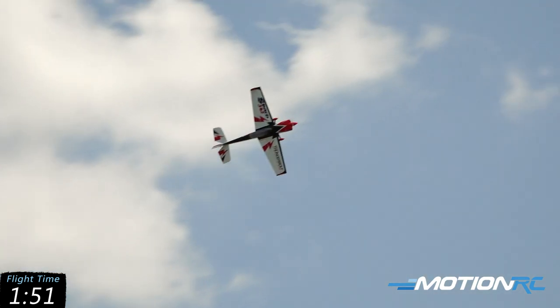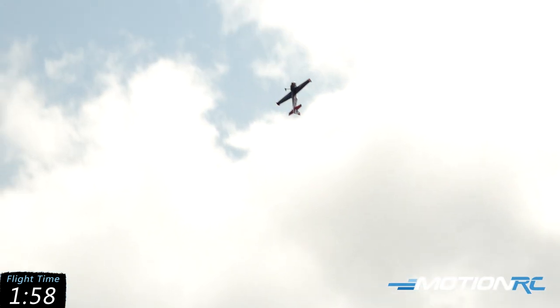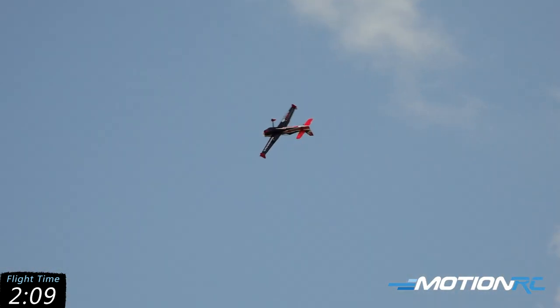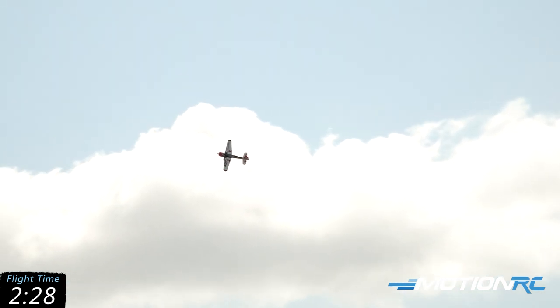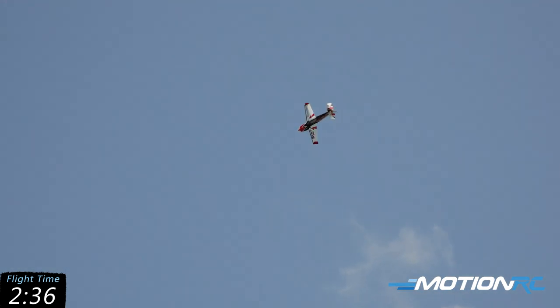As you can see though, the plane is awesome. Look at that performance. Outside loop. Inside loop up in the cloud. Do a little bit of a barrel roll. And it makes a darn good noise through the airframe of the body. Kick it over, coming down. What a sweetie. Very light airframe, too. You can just throw this thing around and have a blast with it.